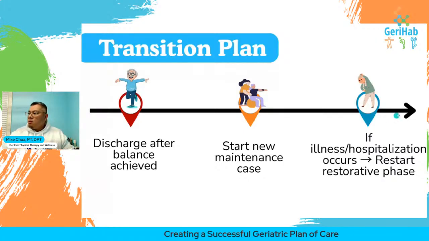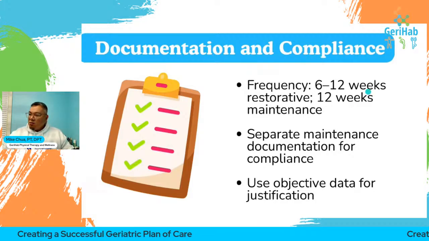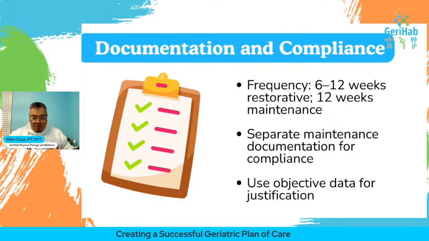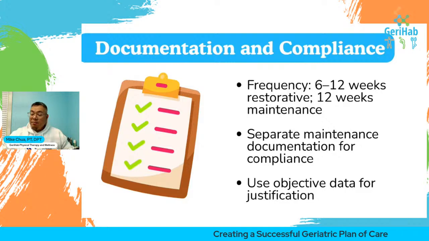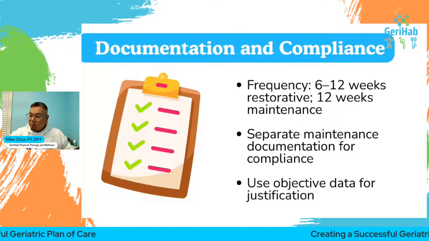All right, so again, documentation compliance. The frequency, normally we do 6 to 12 weeks for the restorative, and then 12 weeks for the maintenance, depending again on the needs of that patient. Again, we separate the maintenance documentation for compliance. That way, we're showing the insurance people, hey, this is a maintenance program, not a restorative program. That's why we're keeping the patient longer. Because if we discharge them, they fall and they get sick, and now they're in the hospital.